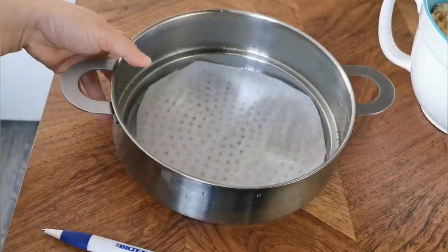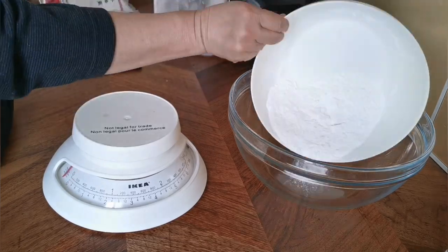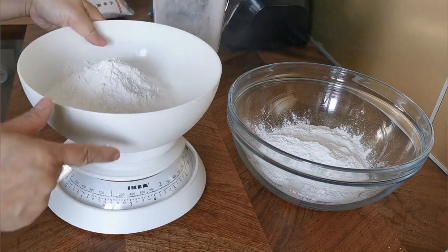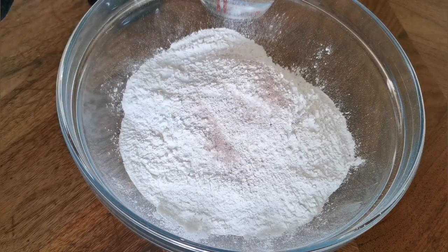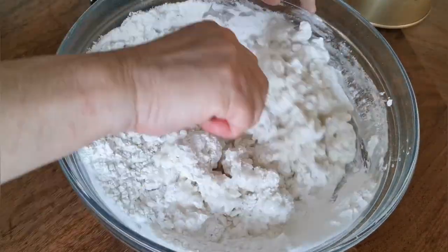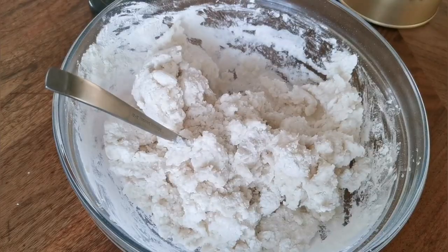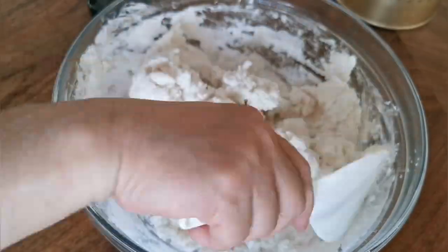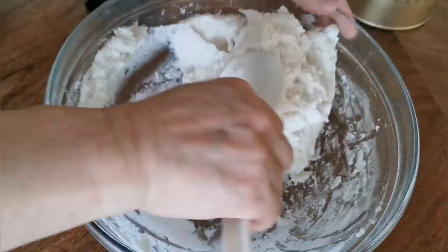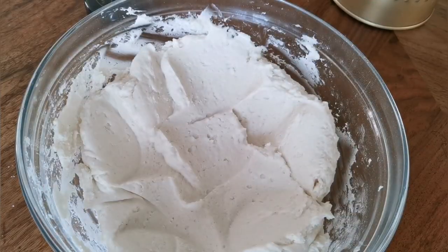Prepare the pans for steaming with parchment paper. By using a weighing scale, I measured the rice flour and the tapioca starch accordingly. I'm making a double portion, so you'll notice my flour is much more than what's stated in my recipe. Add some cooking oil, salt, and hot water. The hot water will partially cook the flour, so make sure the water is piping hot. I prefer to use a flat rice spoon because the dough can be pressed using the back of the spoon. Let the dough rest for at least 20 minutes before you use it. Cover and set it aside.